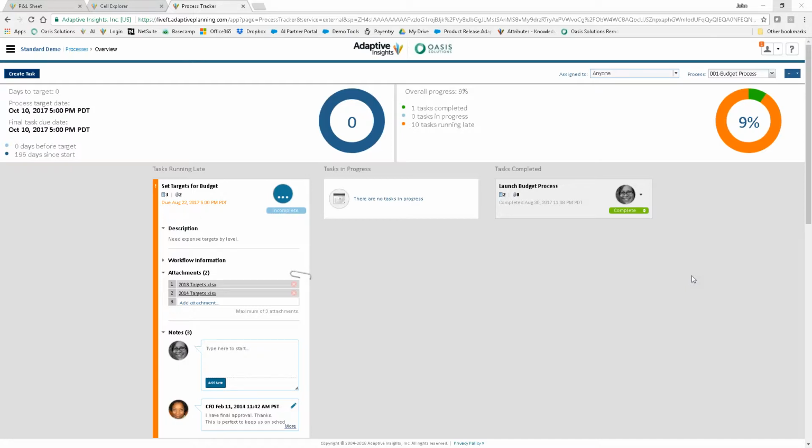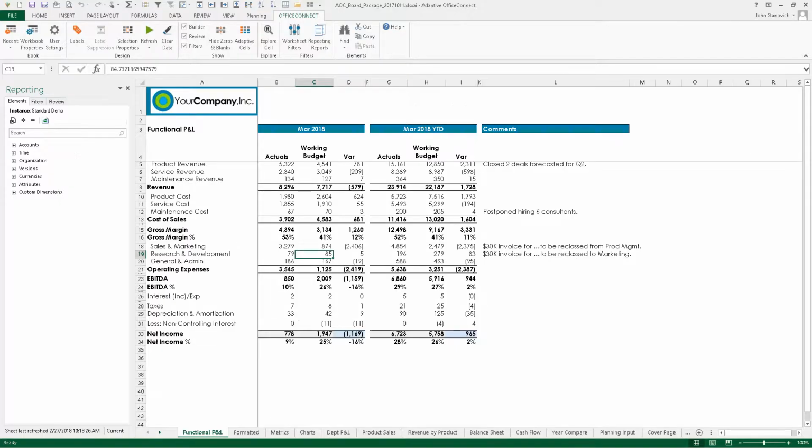Now with the May forecast process rolling along, let's tackle the last request, updating the management report pack for the month of April. Adaptive makes it surprisingly easy to dynamically update the management reports, board books, and presentations that you've already created in Microsoft Excel, Word, and PowerPoint. It's the best way to create dynamic, beautiful reports, always based on your latest data, refreshed with just a couple of clicks.